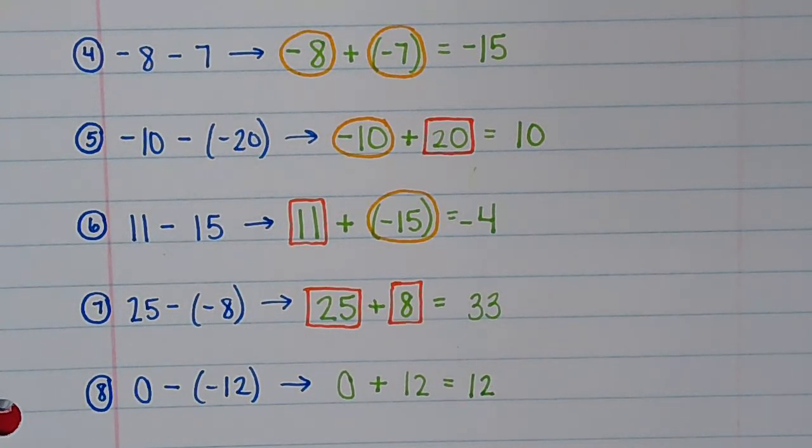Okay? That's all the examples we're doing, so this video is a little bit shorter than usual. But that's because it's kind of the same thing we've been doing the last several days. You just have to remember to change those subtraction problems to addition problems, okay? So when you see a plus sign, you're thinking row the boat. When you see a subtraction sign, you're thinking kiss, okay? But really, when you kiss, you're changing it to a plus, so eventually you're going to have to row the boat anyway. I hope that doesn't just confuse you, but subtraction, you're just changing to addition so that you can row the boat. All right?